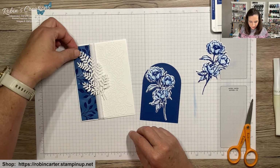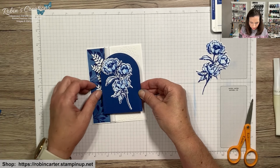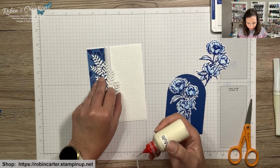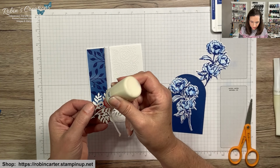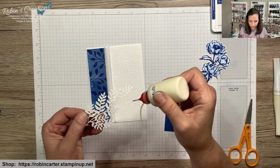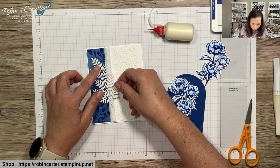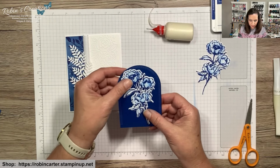Now I want to put this leaf off to the side here, and I'm just going to kind of eye about where I want it because I want it to show a lot. So I'm going to pull that over a little bit. Now I forgot to use tear and tape, but I think there's plenty of big leaves that I can put little dots of adhesive on. So we're going to just go with this right here. Let's get a few on this leaf. And of course it's going to go over my ribbon, and I just hope I got enough leaves that it'll stay. So I'm going to press that down just like that. Okay, and then we're going to adhere our blue flower here.